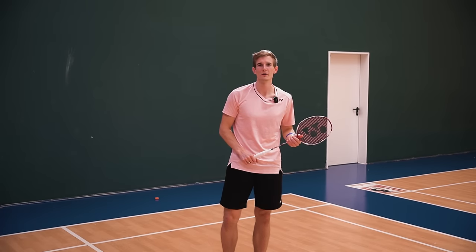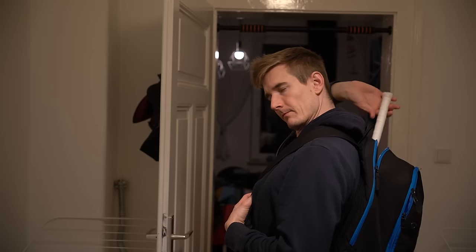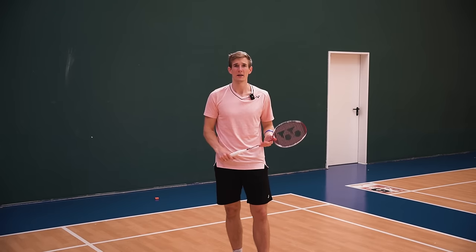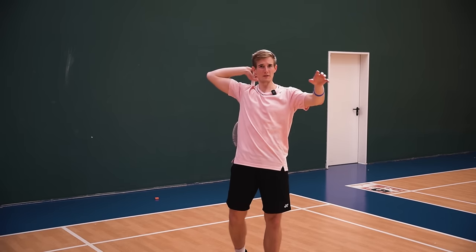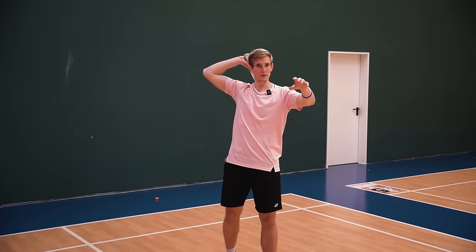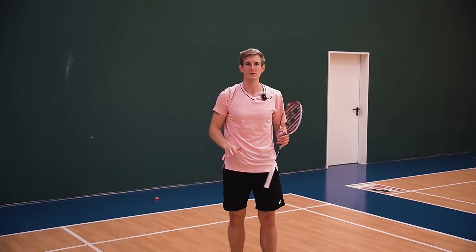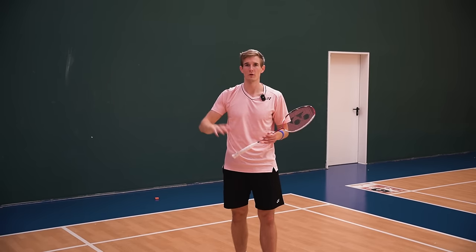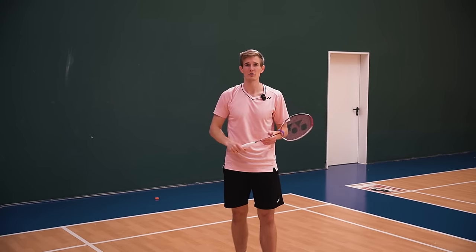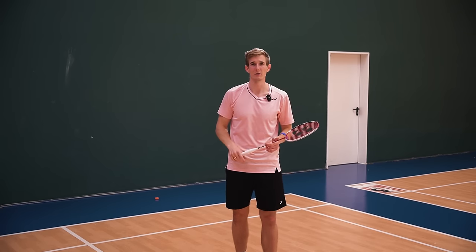I really hope you've never heard the phrase 'get your racket head out of your backpack' as a metaphor for the overhead shot. Sometimes coaches say that and they want a movement where you reach back as if pulling a racket out of a backpack — this is probably one of the worst things you can do to your overhead technique. Once again, we want to look at a few slow-motion clips from full power smashes and focus on what and how the backswing is actually happening in those shots.